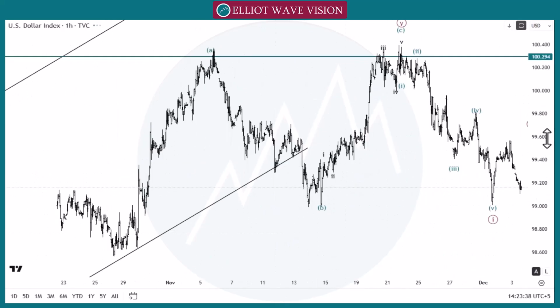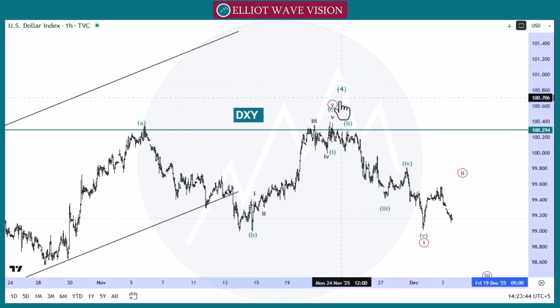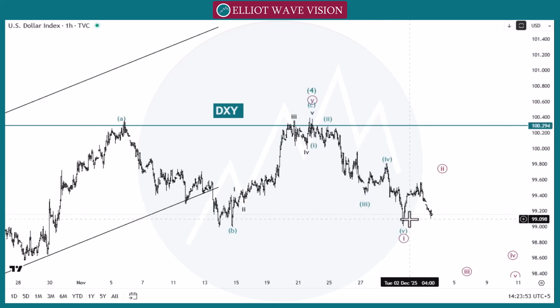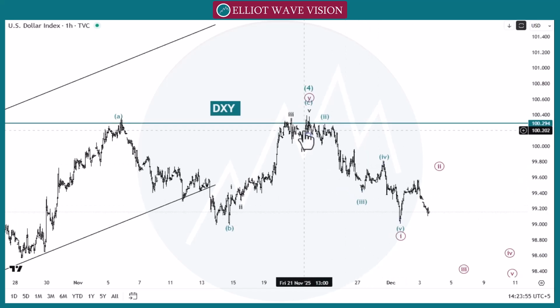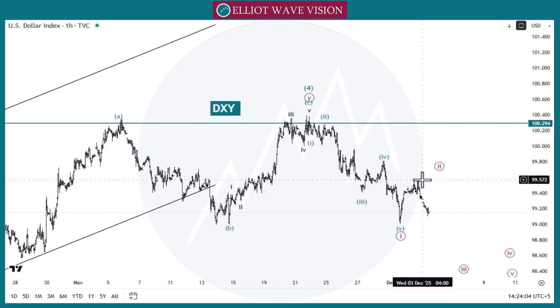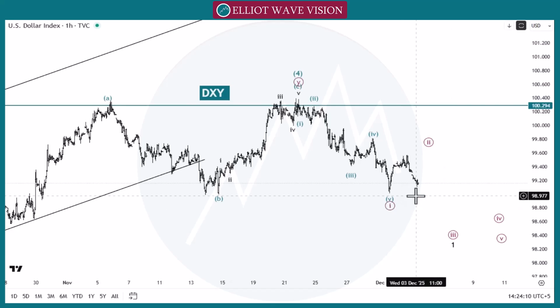In the 1 hour time frame, the market completed its correction as a wave 4, green wave 4. Now we can count this move like this wave 1, wave 2, wave 3, 4 and 5. Or we can also count this move in different ways, like from this point to this point we can count it as wave 1, A, B and C, this wave 2. So as of now we are looking for this round number 99 to give us the pattern. Either the market does not touch but comes very near to this 99, or the market touches this 99.